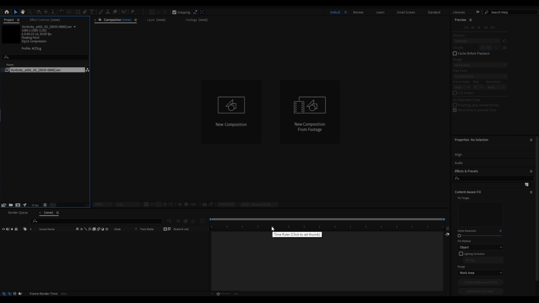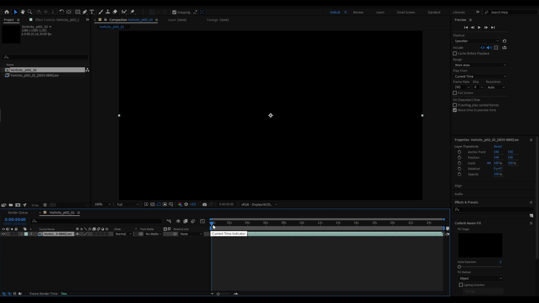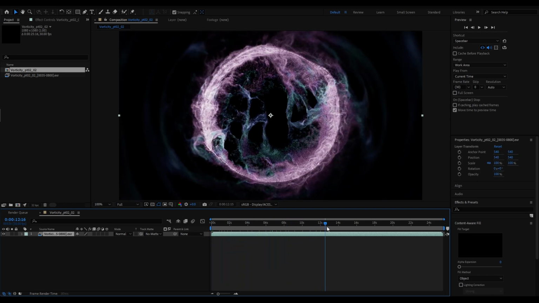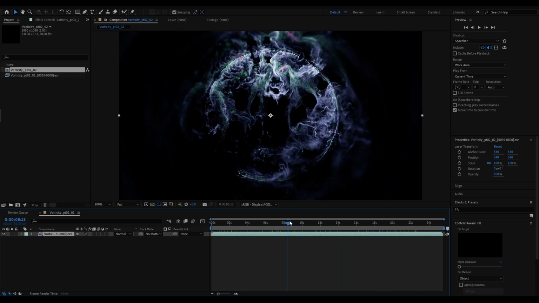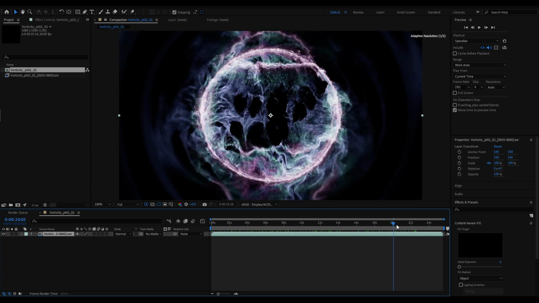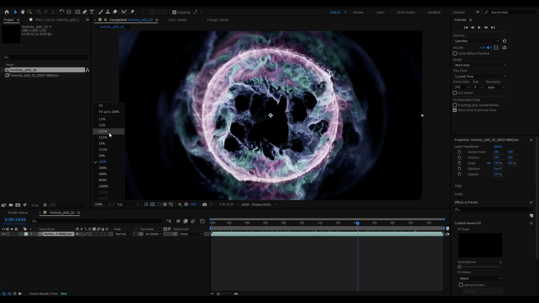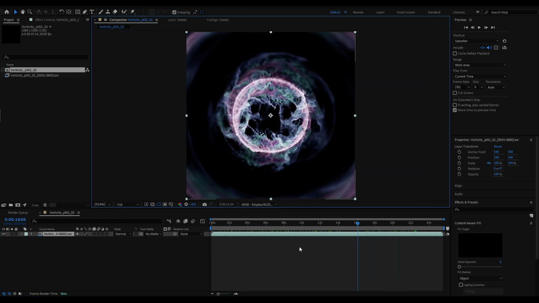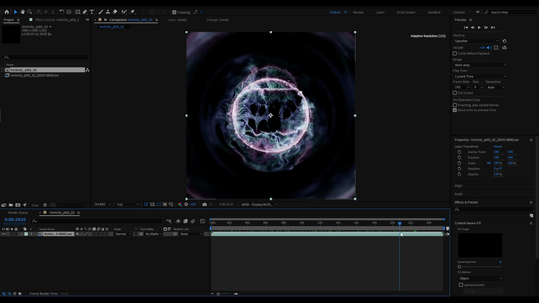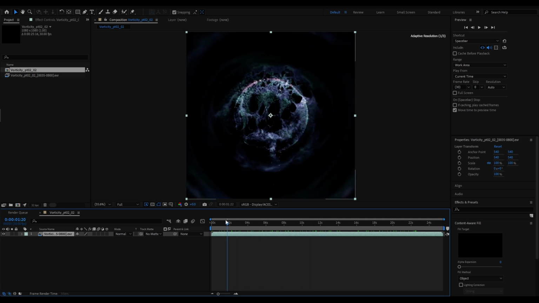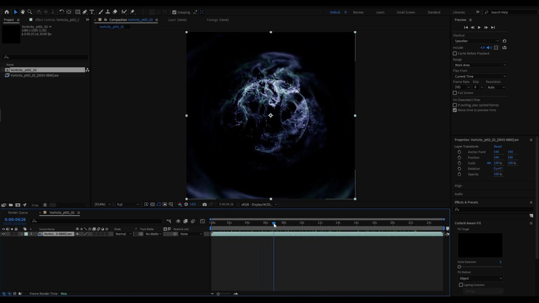Let's hit OK. Now we can drag this onto this composition button to make a new composition. If we have a look, this is going to look identical to how it looked in Redshift and in our Cinema 4D picture viewer. Excellent. Let's go down to fit up to 100%, so we see the whole frame. That's looking really cool, isn't it? Very nice indeed.